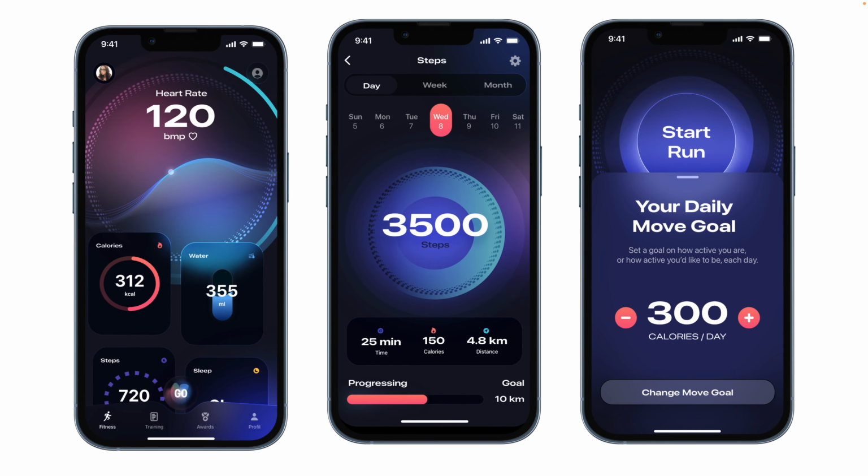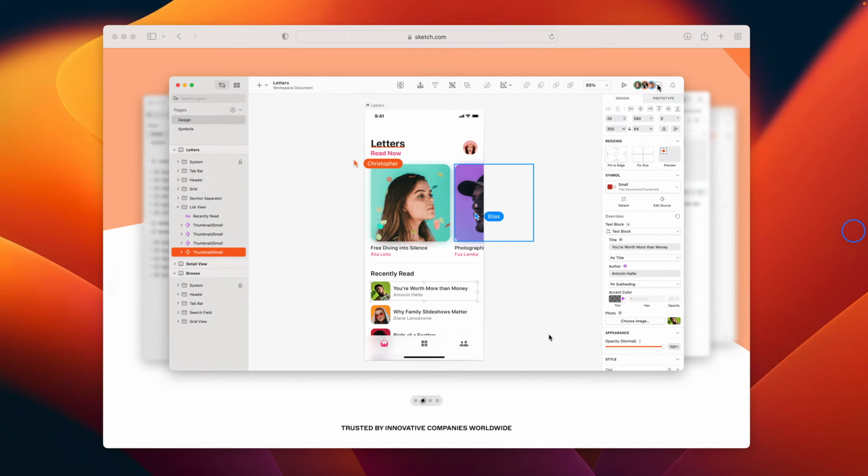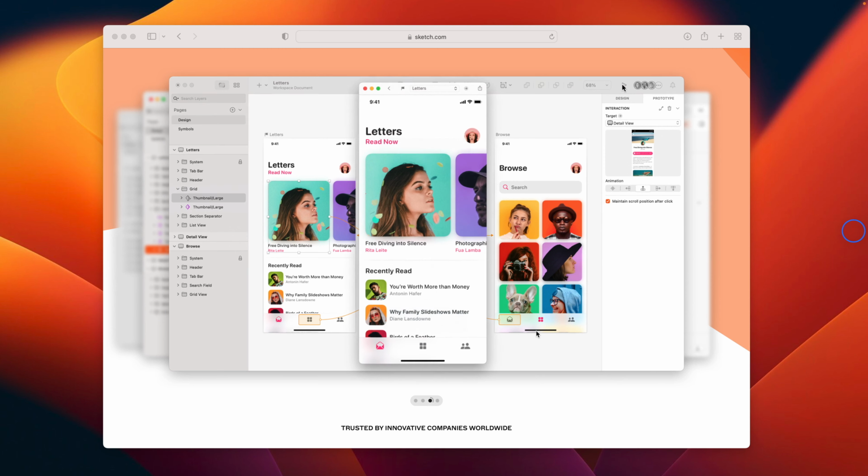This is everything we have created together so far. I hope this deep dive was helpful for you when designing navigation for your iOS apps. Think about how the content is organized, how people interact with your functionality, and how to best represent it in relation to your hierarchy so people can easily interact with your app. Hope you decide to try Sketch, a great tool for designing for iOS.